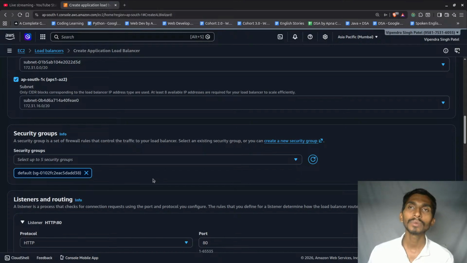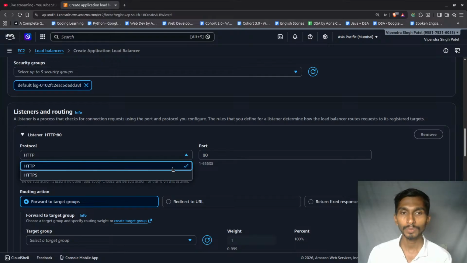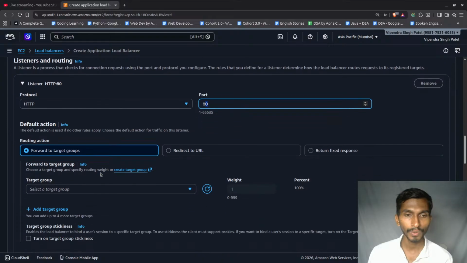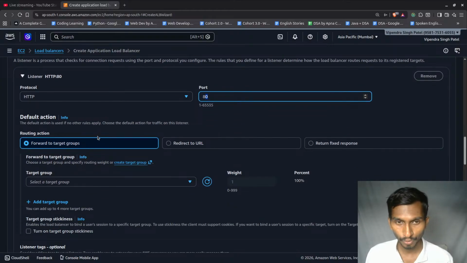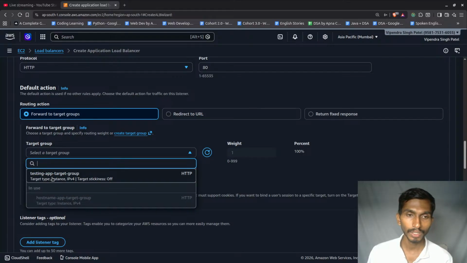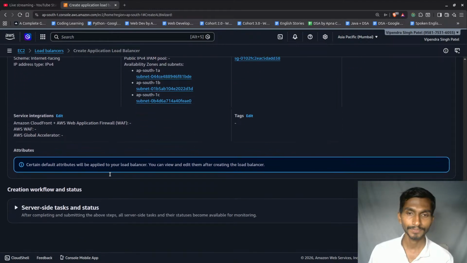Okay, and maybe because this is the load balancer, it will be getting the request on port 80, so I will have to allow port 80 by going to the settings of the security group. Okay, we can actually do it from here. So HTTP, the load balancer is gonna be getting the request at port 80. This is also fine. Now what will it do? Forward to the target group. Yeah, this is what it is supposed to do. What is going to be the target group? The target group is gonna be the group that we created, and this is the one, testing app target group. This is the one that we just created, and that's it, nothing else.